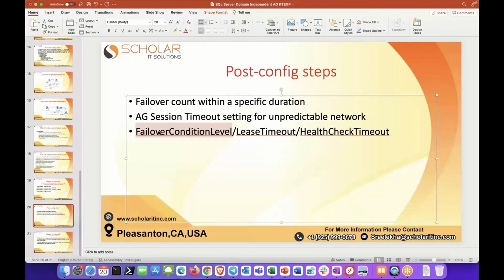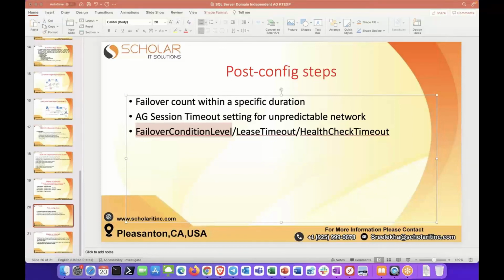Failover condition level is under what conditions the Windows failover cluster will start the failover. Okay, failover condition level 1. Let me pull up the Microsoft documentation so I can tell you quickly about that. Sorry, I don't have that available, so I can read that for you.